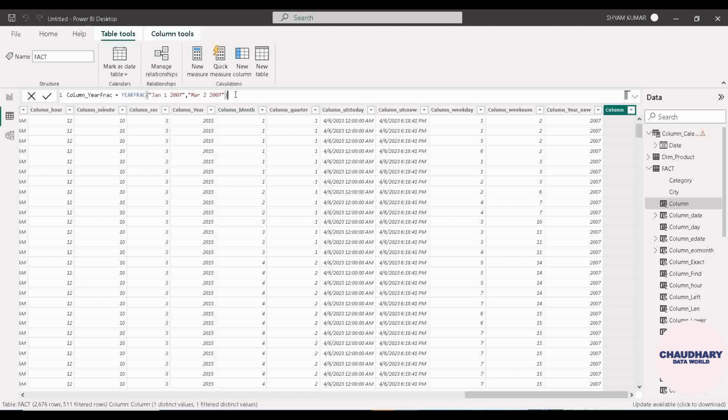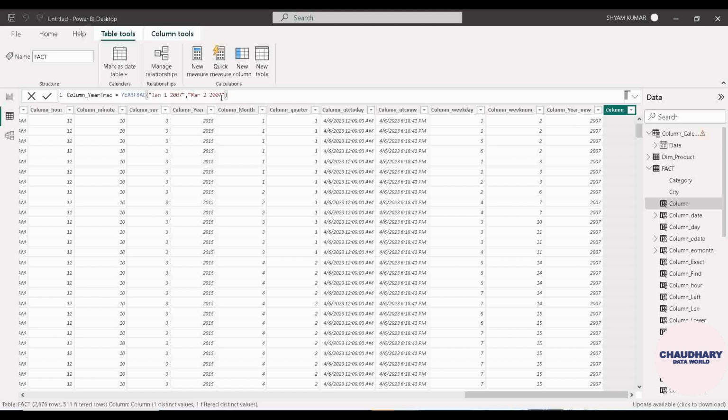Whatever number of days we get between January 1, 2007 and March 2, 2007, that number will be represented in fraction format.